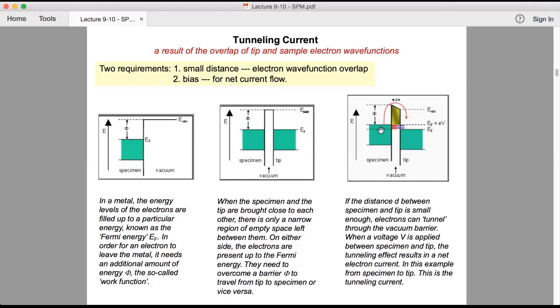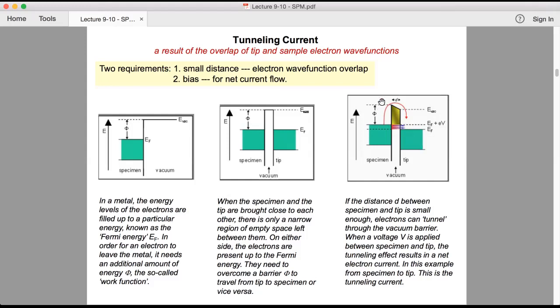In order for an electron from the specimen to go out and travel to the tip, we need to supply a current, and we need to bias it. Bias means that if we supply some current or a potential difference to the tip, we can lower the Fermi energy level of the tip. Because when they are at the same energy level, the electrons can't go and fill, because the electrons are already filled up to the Fermi level. There's no space. If you somehow release some electrons from the specimen and want them to go to the tip, there are no vacancies left for the electron to go and occupy.